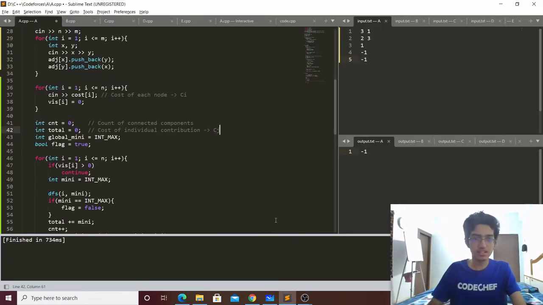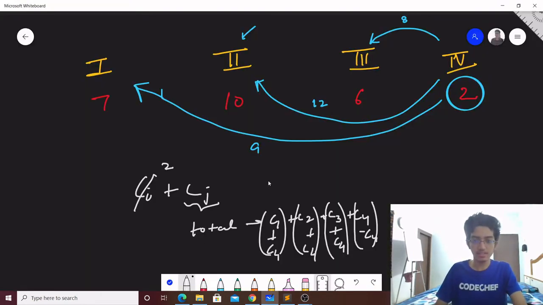It will be a little difficult right now. Okay, so this is the cost of individual contribution, that is this thing. This was total.